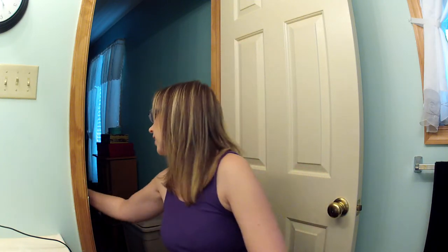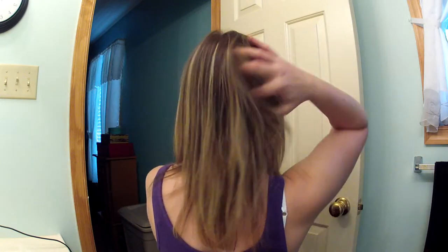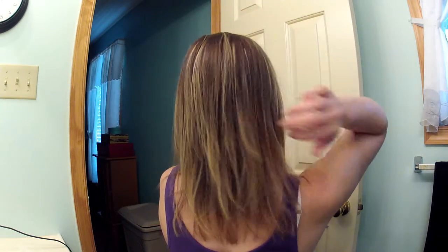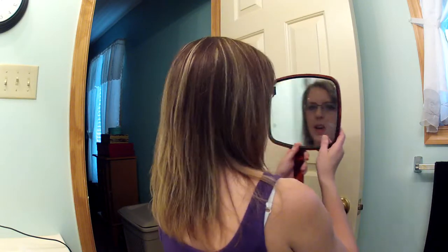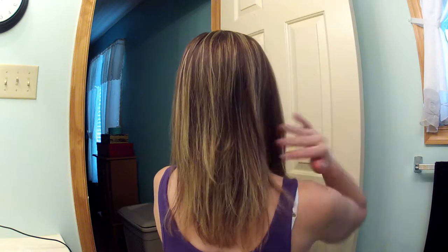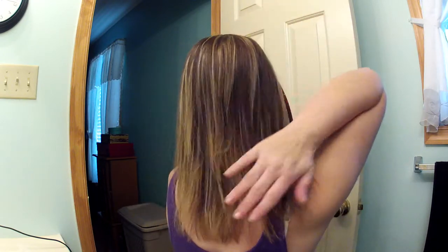If I want some volume, all I have to do is push up on my hair and it gives it a little extra volume. That's it — four minutes and completely done. I'll grab my mirror so you can see the back. I just run my fingers through it to smooth it out, and sometimes I'll spray a little hairspray on it to hold it, but normally I just leave it like this.